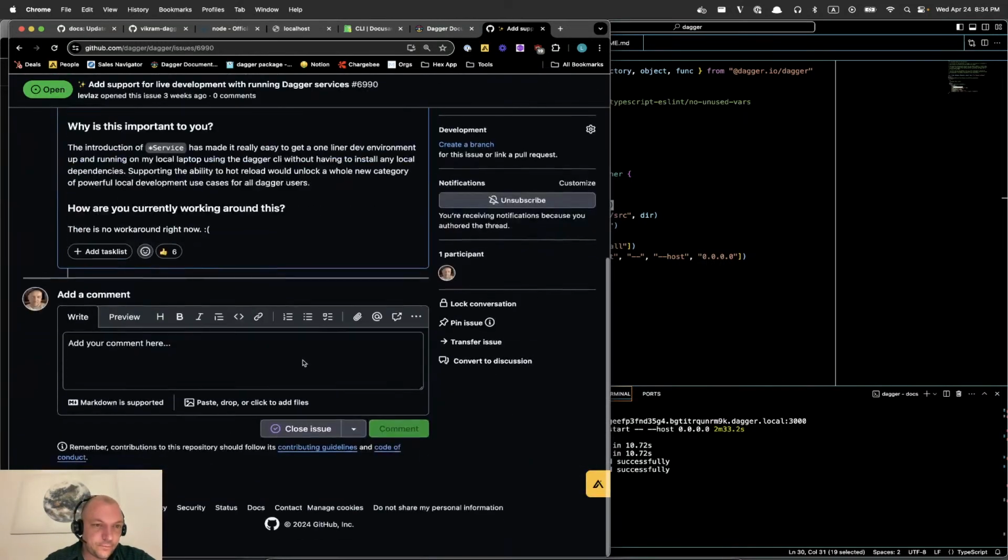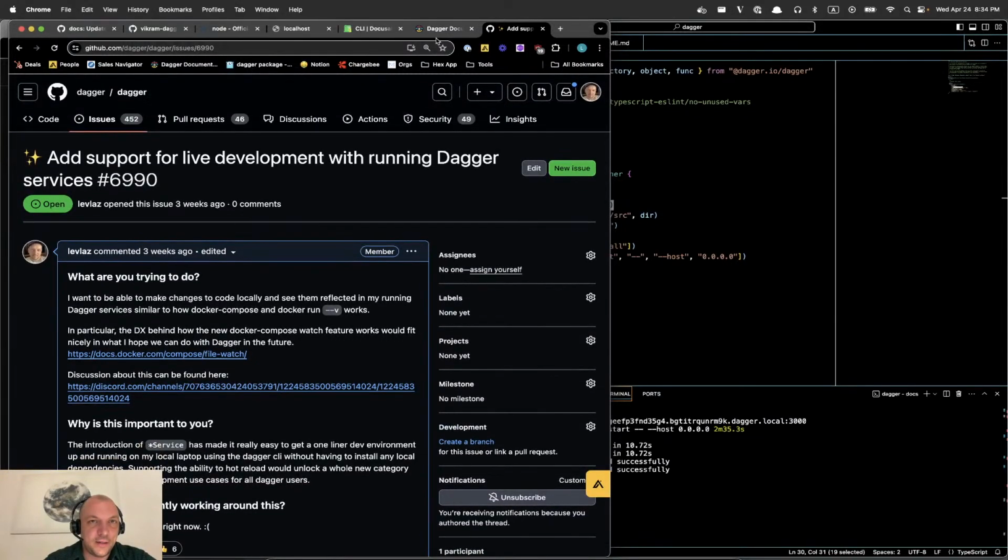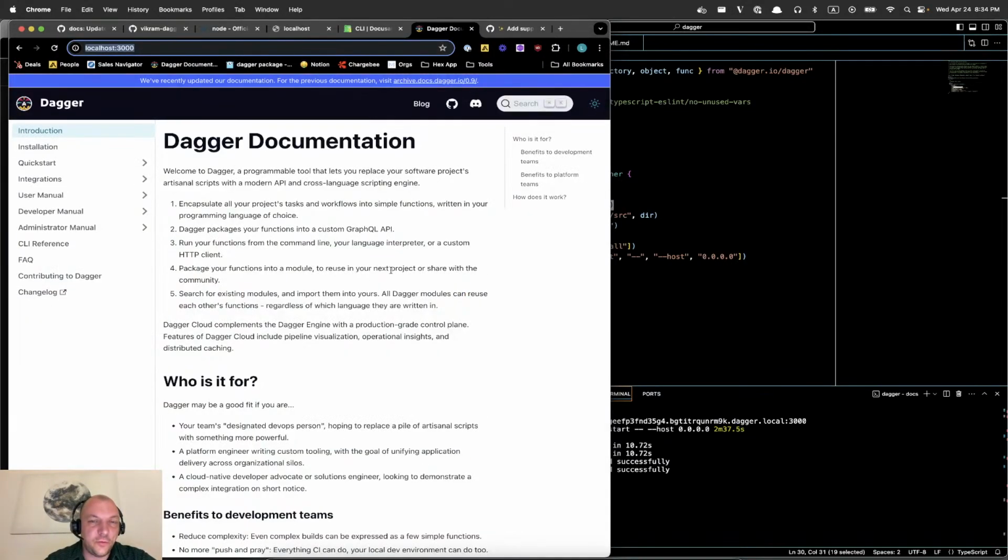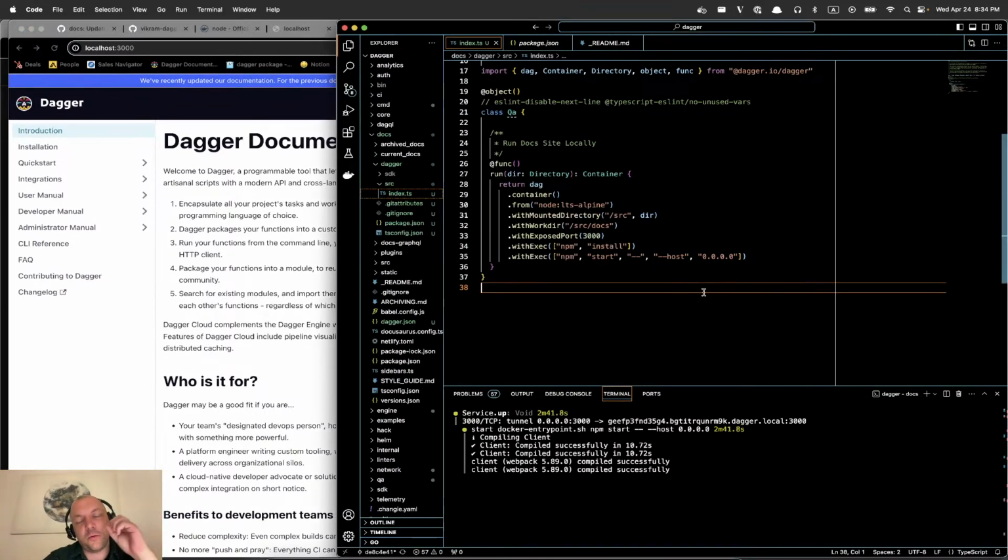So one day this will be resolved, and when it is, I think it'll be really cool. But in the meantime, we can still do a development workflow here where if I do want to make changes to the code, I can just stop this service, make my changes, and restart the service. So it's not ideal, but it does get the job done.